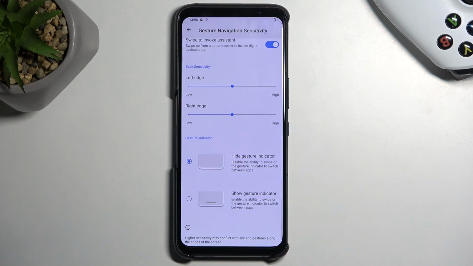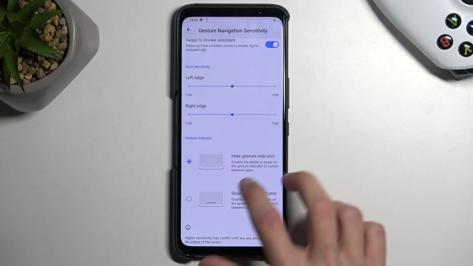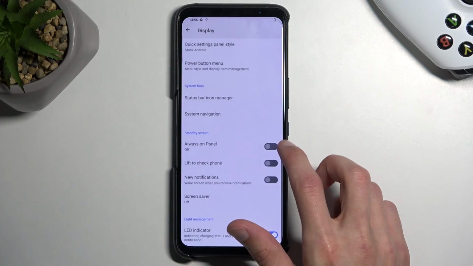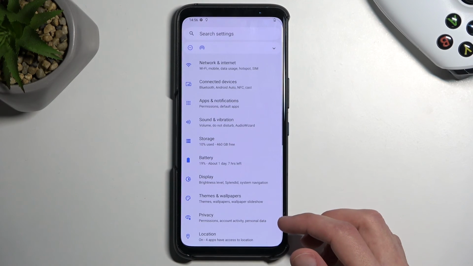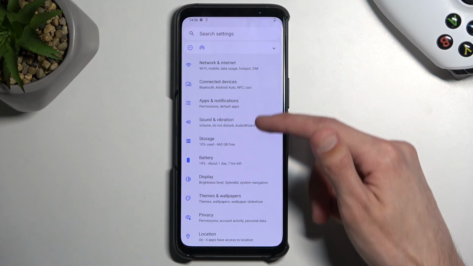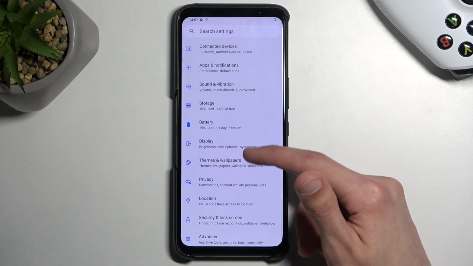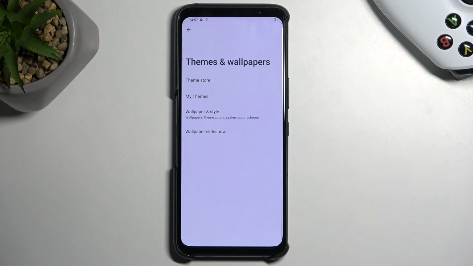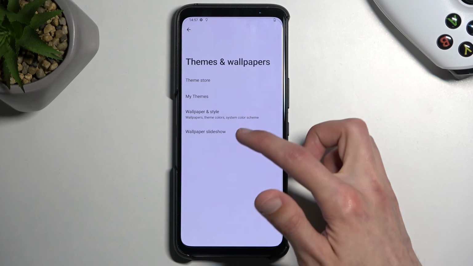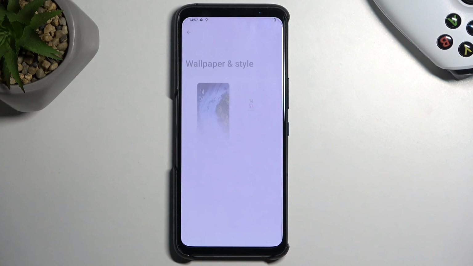Now last thing that I will show is the dark mode, because it is a little bit hidden in here, or at least in a different place than you might be used to. So to find it, all we need to do is navigate to wallpaper and style, which is theme and wallpaper, I bet. And then we're gonna navigate to wallpaper and style.